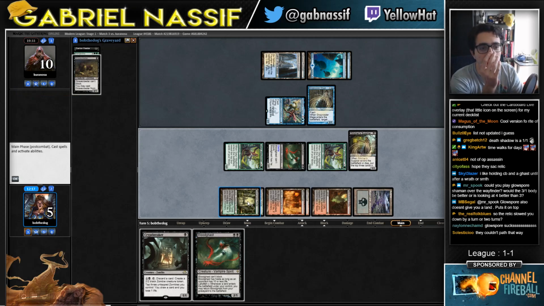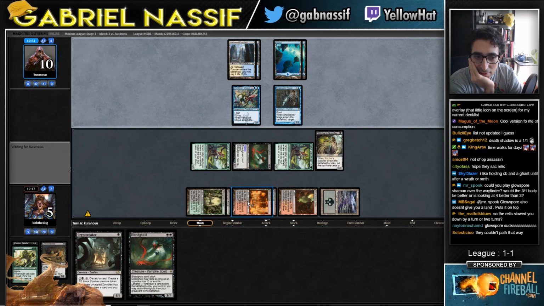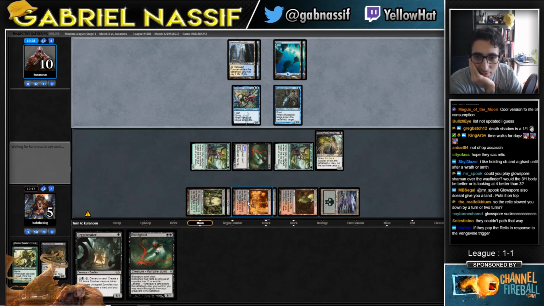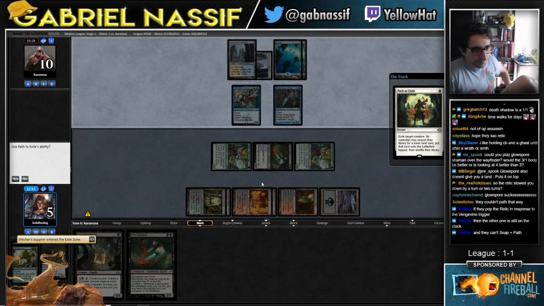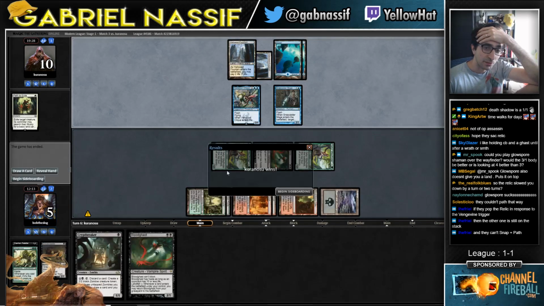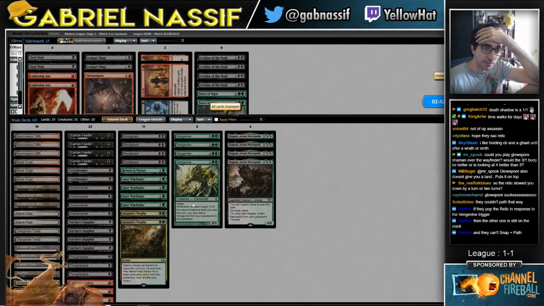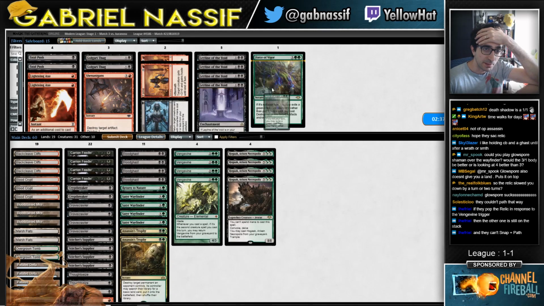I'm assuming I'm dead. Jace, Path. Literally anything. Cryptic. If they pop the Relic in response to Vengevine trigger, then the other is still on the stack. Yeah, maybe I should have pushed my luck and played Any first. I was playing around a counterspell, I guess. It might not even have counterspell.